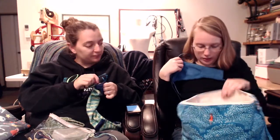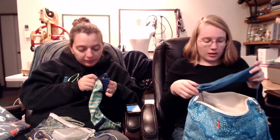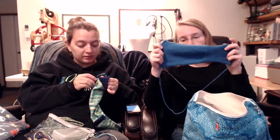And the giant fat squirrel bag. Is that the Aran weight you said, or is that just the sweater size? Sweater size. Okay. The Aran weight could literally hold a giant pillow. So in this bag is the Spooled cardigan by Hannah Fettig, and I have one sleeve and the body done, and I'm working on the second sleeve. So the last time that you saw this second sleeve, it was about there. So you made some good progress. Yeah. I did all this in one day.